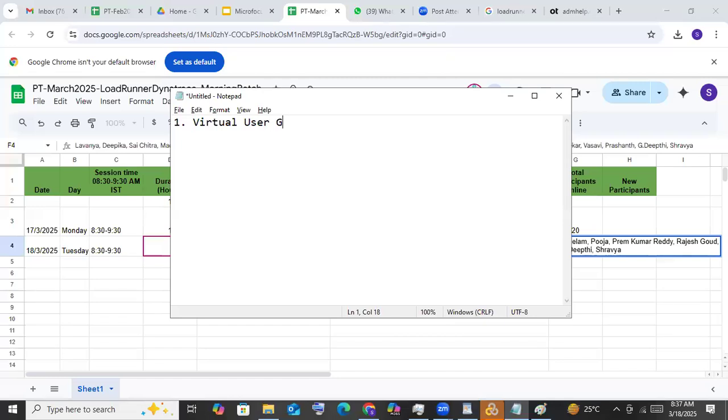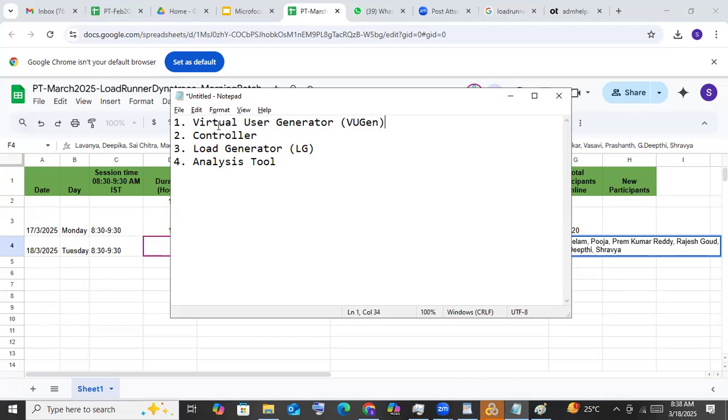Virtual user generator, controller, load generator, which is famously known as LG, and the last one is analysis. Okay, and over here the virtual user generator is famously known as VUGen.